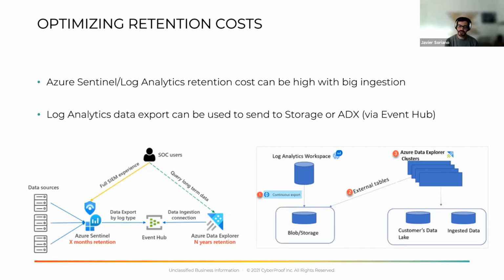There's one specific feature called Log Analytics Data Export. This feature basically streams the data as it is ingested into the workspace, to either a storage account or an Event Hub. In order to keep that data live so we can query it, we can integrate with another service in Azure called Azure Data Explorer, right? For example, in this architecture on the screen, we keep the data in Sentinel for a number of months, X months retention, and then the data is sent in real time into the Event Hub and then ingested into Data Explorer.